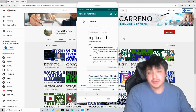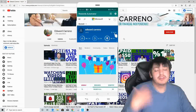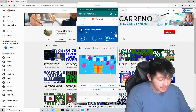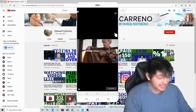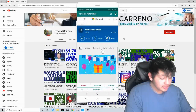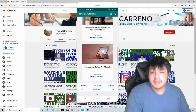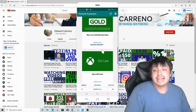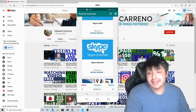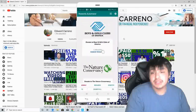So if we just go back to the rewards, as you can see right here, I got 10,095 points, so that equals around $10 already in rewards that I can actually redeem right now. It only took me at least a couple of weeks just to get those points, which is not that hard at all. So as you can see, we're actually going to go inside the redeem tab right here, and then within the redeem tab, guys, I'm actually going to be looking for one to show you the proof that this actually pays out, and show you the proof that it's around $10 in actual money right there, guys. So let me scroll down all the way to where I find Amazon, just because that'll be the easiest one to show you guys through.